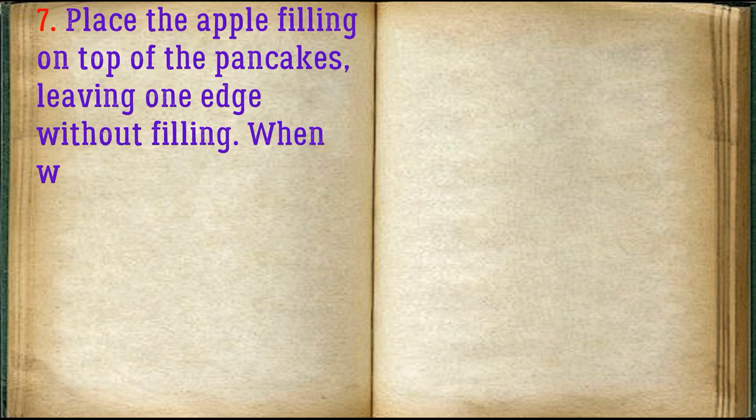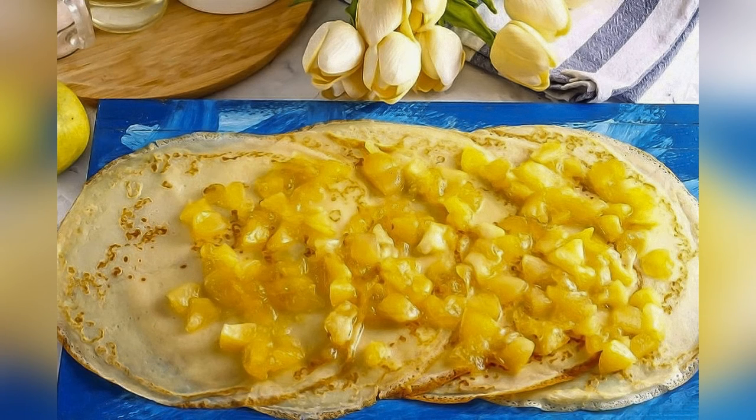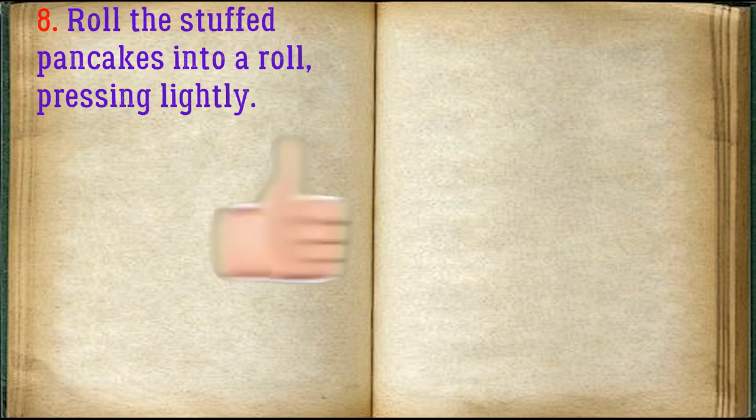Place the apple filling on top of the pancakes, leaving one edge without filling. When wrapping the roll, the filling will just go down there. Roll the stuffed pancakes into a roll, pressing lightly.